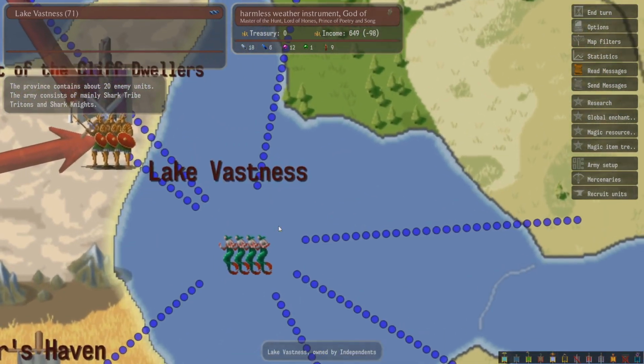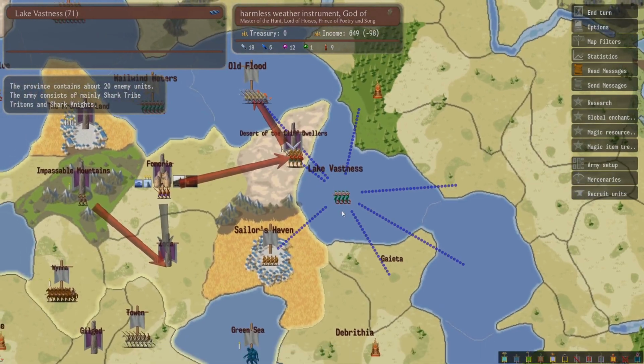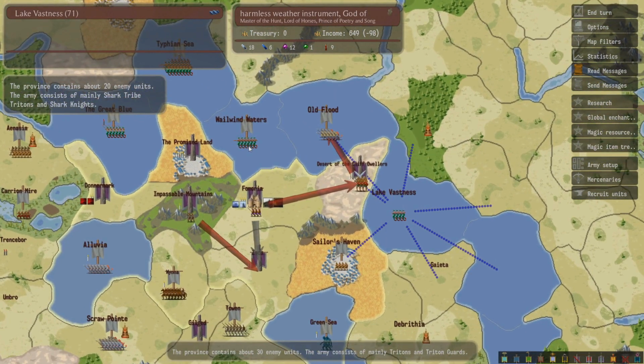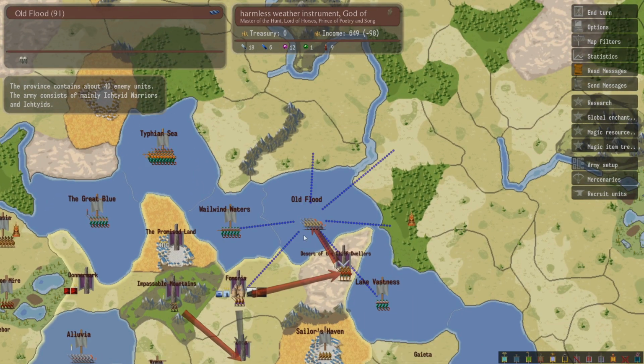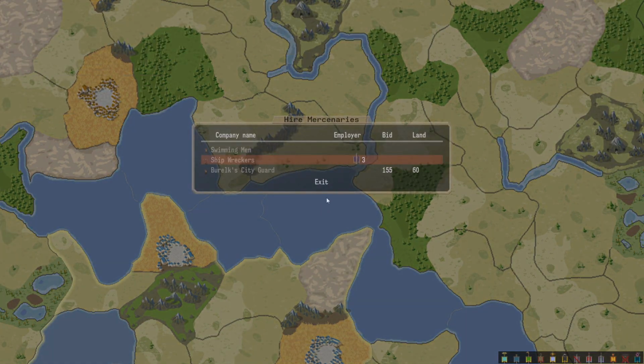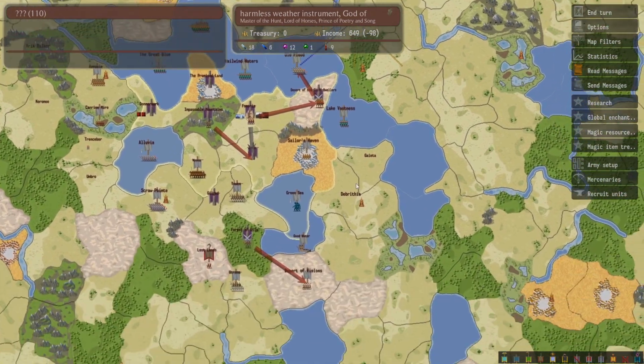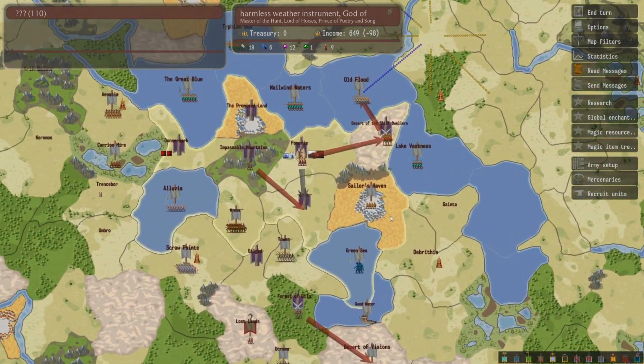This is Shark Tribe as well, so that's also kind of rough. I don't know, they're hard water provinces, unfortunately. But I'll try and go through this. I'll then try and bid on the swimming men and try and get some coast as well. But yeah, weird expansion.